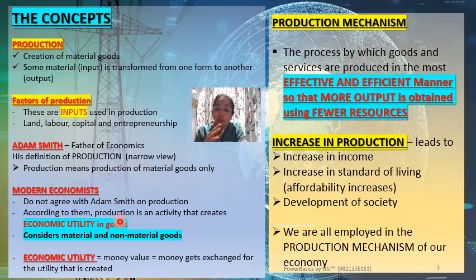But I'm investing my time, my energy, my resources. I've made these PowerPoints to explain to you. But since no money is exchanging hands, my service to you is not considered production. You go to school or you go to a tuition, the teacher charges you money in return for her services of teaching you. That is considered production. And that is a non-material good. You go to buy a biscuit for yourself or an ice cream for yourself. You're adding value to that ice cream by buying it and giving money in return for it.